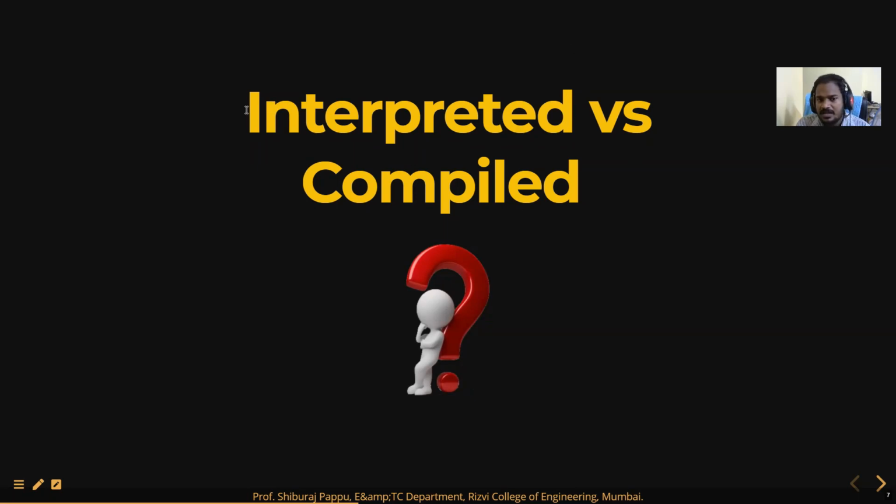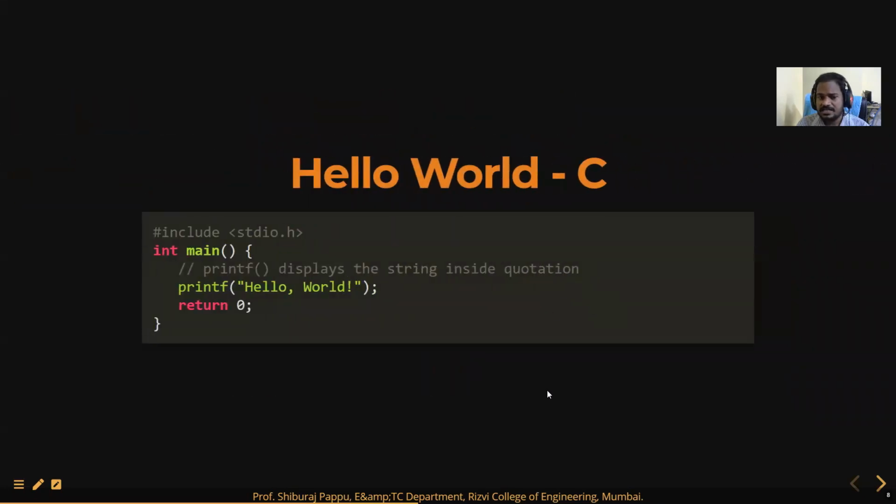But as I told you, the important thing is how easy it is for us to understand and write, and that is where interpreted languages make it much easier, and there are many more things that interpreted languages handle. Once we look at the example, you will understand that all memory management and all other unwanted things that we do in C, we need not do in Python. Those are handled behind the scenes. That is why interpreted languages are more famous than their original languages. Now let us look at a sample example, and with this you will understand what I am trying to say. Let's look at a simple program of how to print hello world in C.